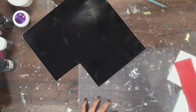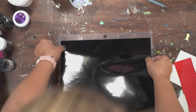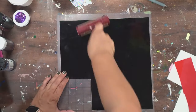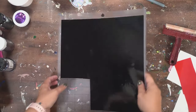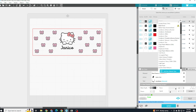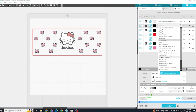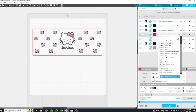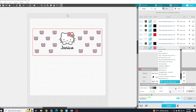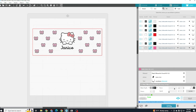I'm going to start with the black here and get this all set in Silhouette Studio to cut. You can also use Cricut Design Space, but Silhouette is so much better — even designing it in Silhouette Studio and then uploading it into Cricut Design Space will help. I select all of the black pieces and you can see them highlight — that's what's going to cut — and I'm going to cut all of the black at one time and send it to my Silhouette.